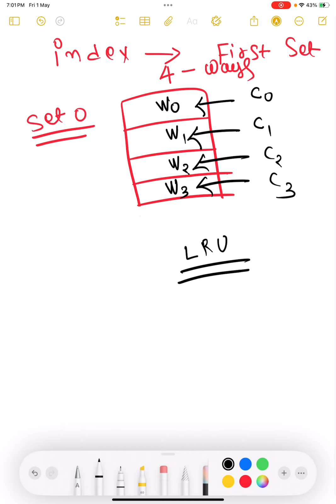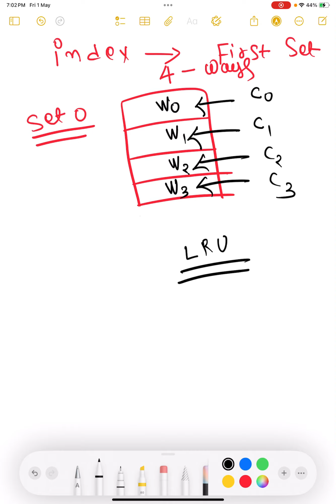Right now it is a 4-way, and in each way you will have to keep a 2-bit counter. Let us suppose in future you are making an 8-way set associative organization, then you will have to bring 8 parallel counters and attach one to each way. So this is not a scalable solution because your hardware will become very bulky. So the industry is not preferring a normal counter-based algorithm for this eviction technique.